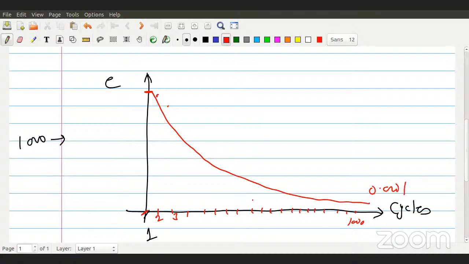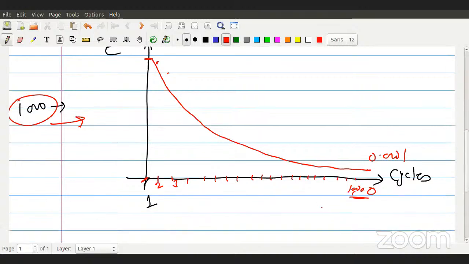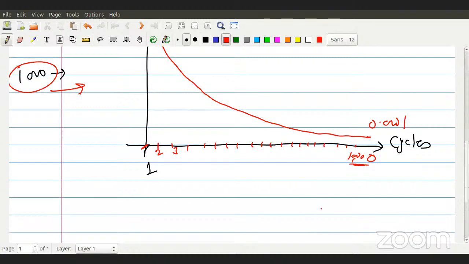You say, yes, I got it. For this, let's say more than 10,000 cycles, that means all these 1000 patterns are applied 10,000 times, and I got this graph, and I'm very happy because error is minimum. Say this is the ideal situation. Error is minimum. Done. We consider this situation for the time being.